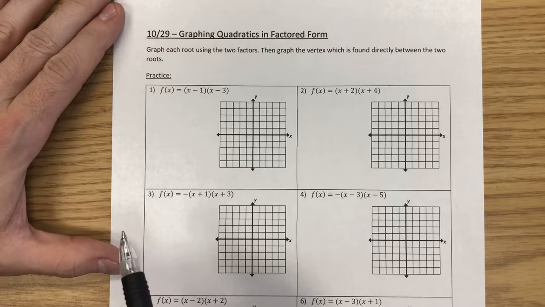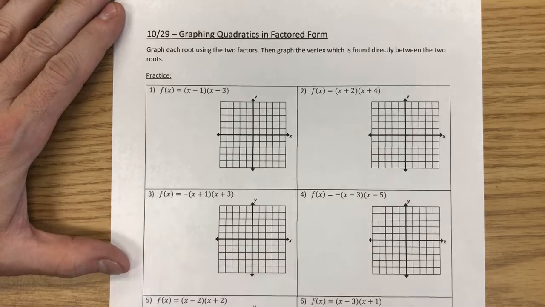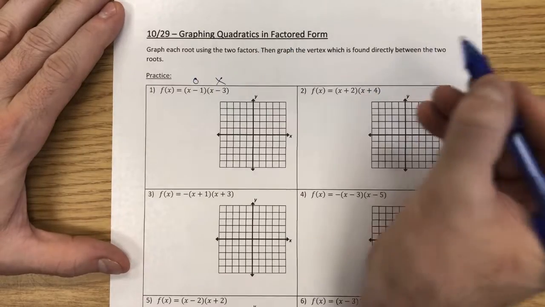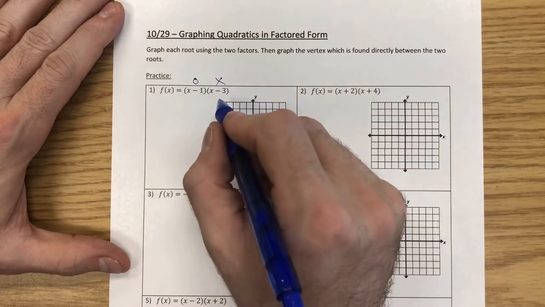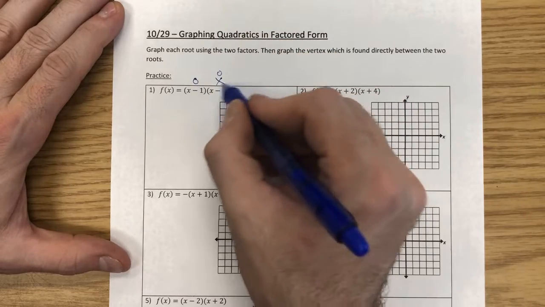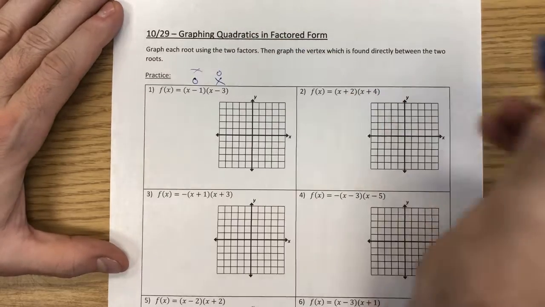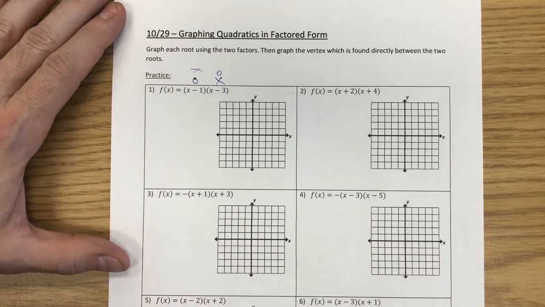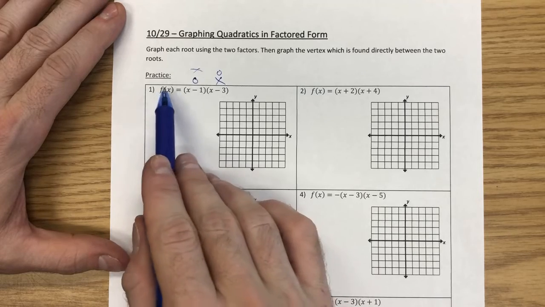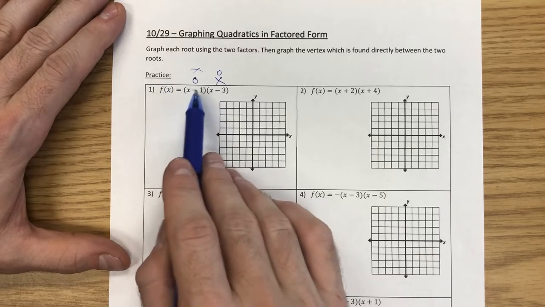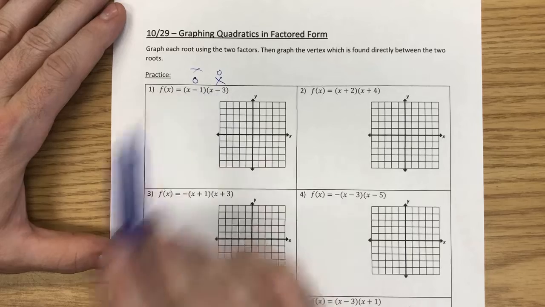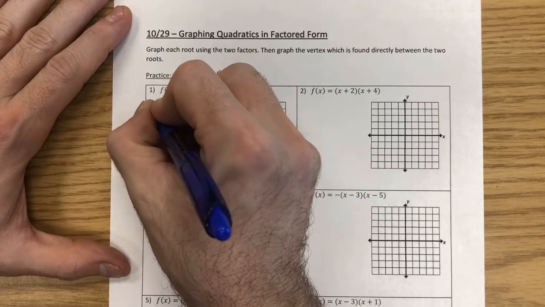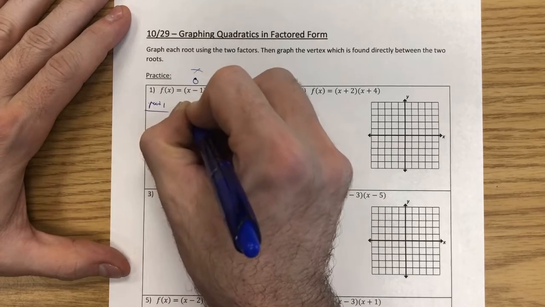And this is based off something called the zero product property. The zero product property says that if this is 0, I don't care what's over here because the whole thing is going to be 0. And likewise, if this factor equals 0, I don't care what's over here because 0 times whatever is still going to be 0. So that's what makes this special. And so I know that if I want my y value to be 0, I only need one or the other to be 0. So that's going to allow me to find what I call my root 1 and my root 2.